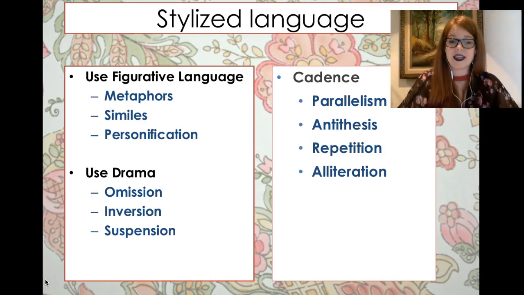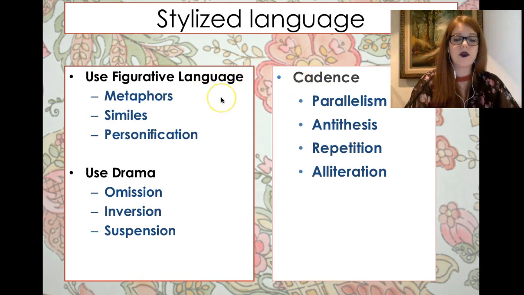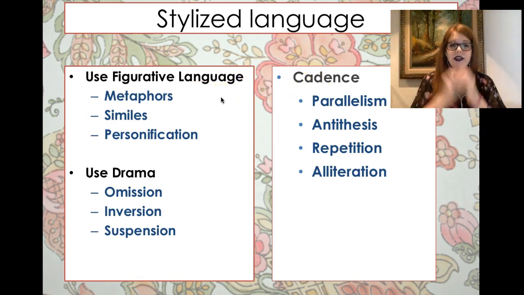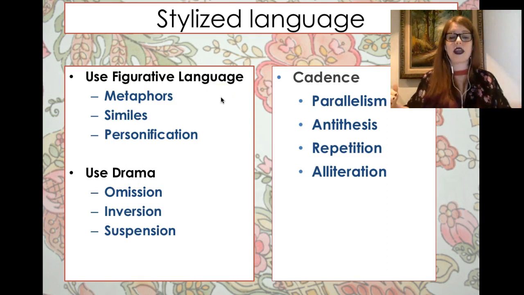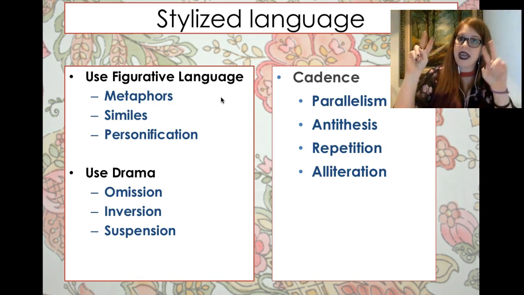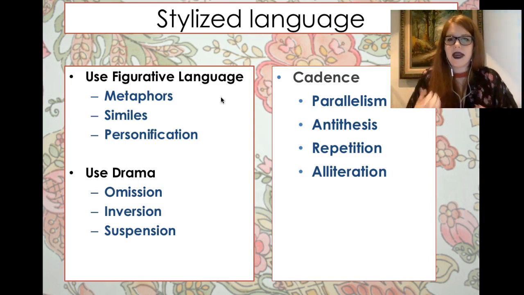Let's talk about stylized language. I love stylized language. There's a couple of varieties here. In this square, we're going to talk about actual linguistic choices and go through them. The first one is the use of figurative language, a way that we can make all of our speeches and conversations really bright. Stylized language helps us paint a picture with our words. It makes our speech much more interesting.